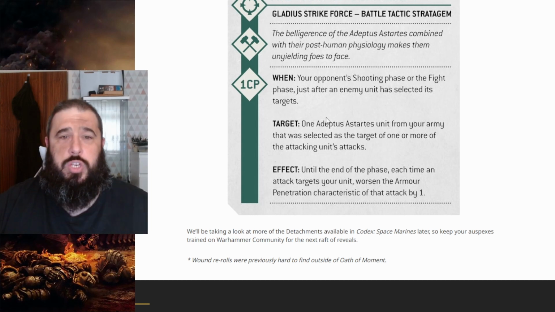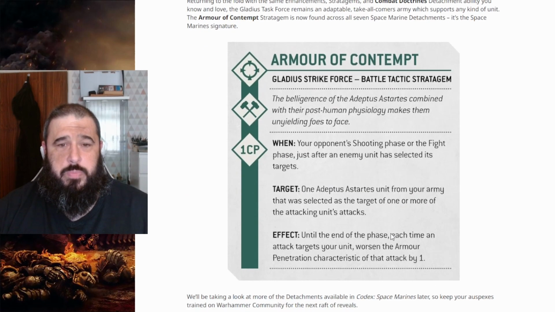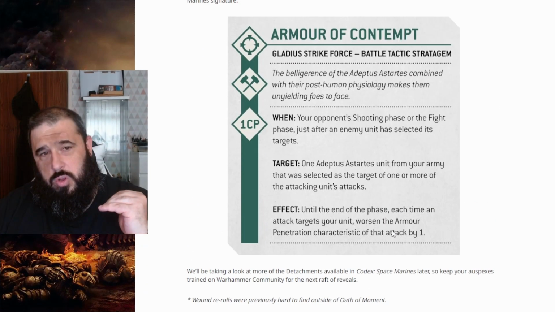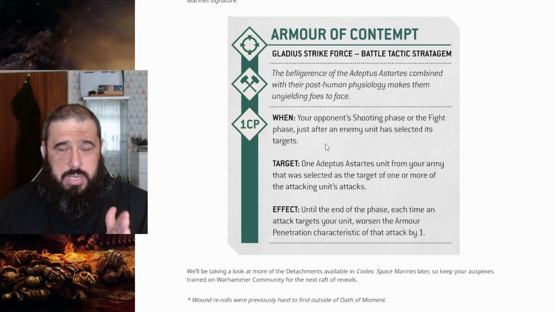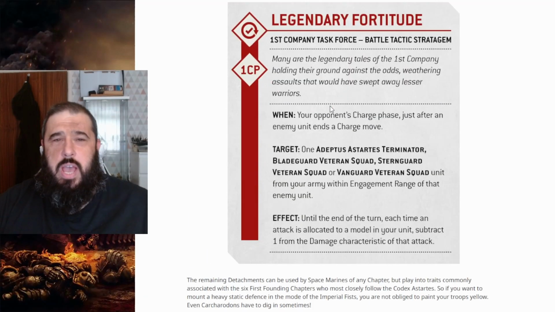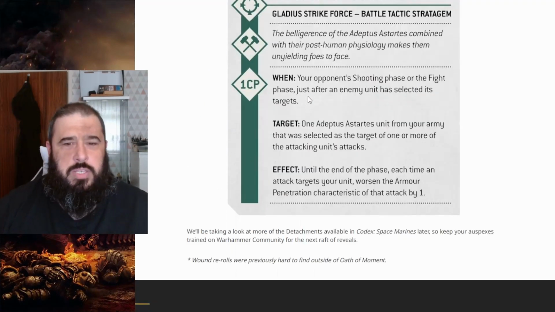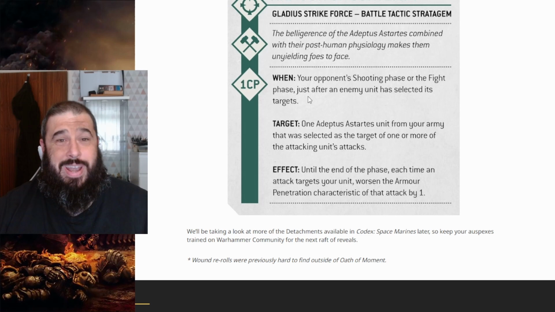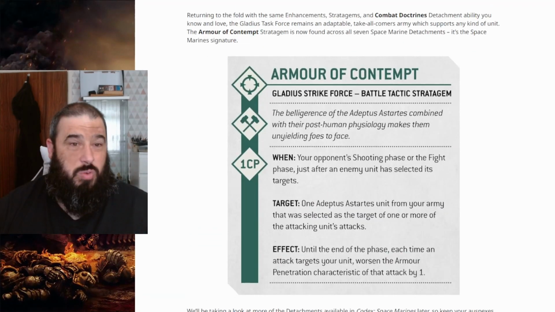Now, here's a question. They've said that Armour of Contempt is now across all 7 Space Marine detachments. This stratagem is a Battle Tactic, and this stratagem is a Battle Tactic. I think with the new FAQ you can't use 2 Battle Tactic stratagems at the same time, because that could have been really interesting, to get minus 1 rend and minus 1 damage for 2 CP. I reckon that would be a little bit overpowered. So yeah, maybe not. So that's it.